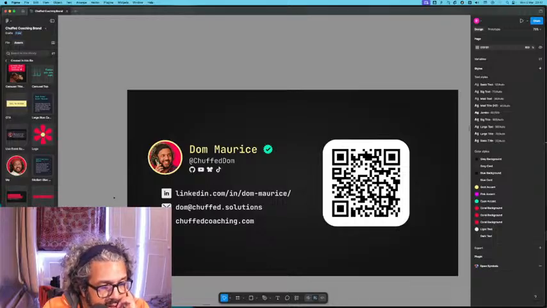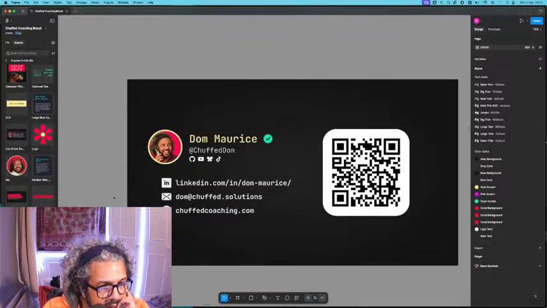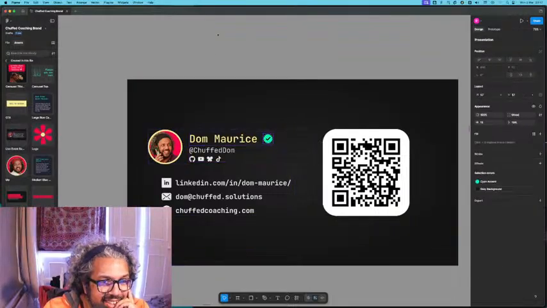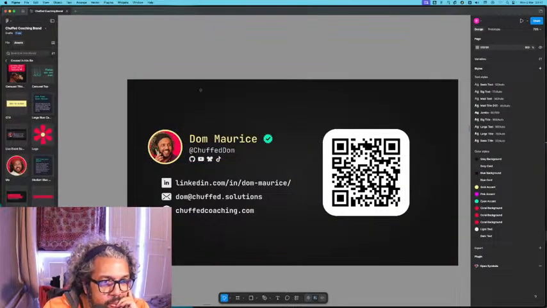But I might have to leave this one, if I'm honest. I might have to come back to it, because I'm going to have to figure out all of these icons. I'm going to have to get all of these assets. I'm going to have to come back to it.